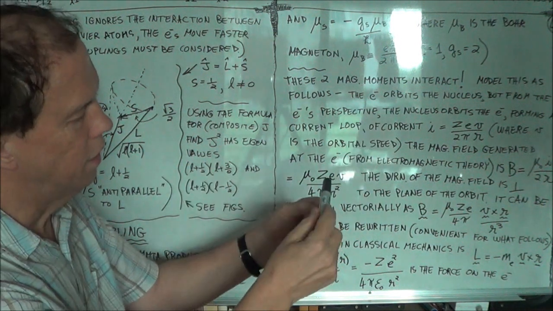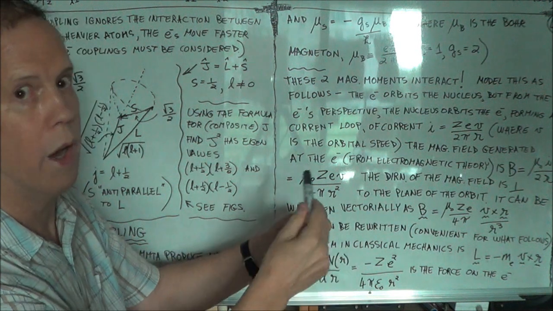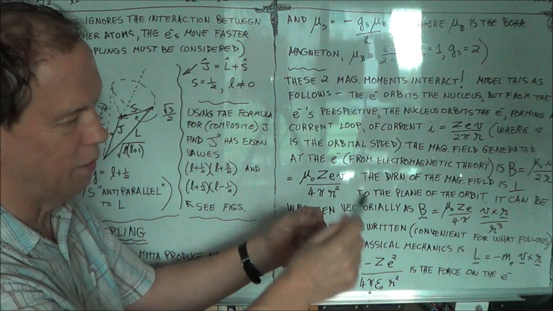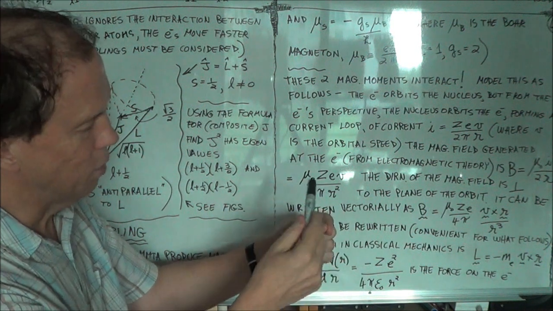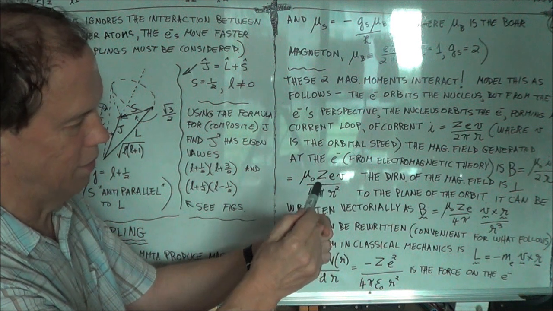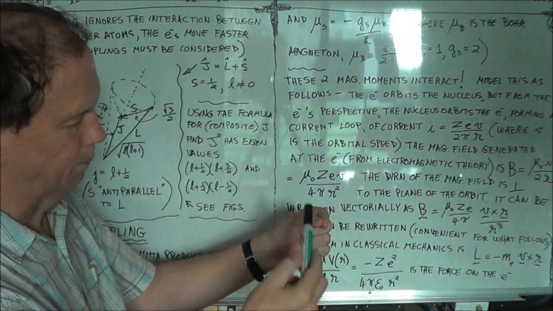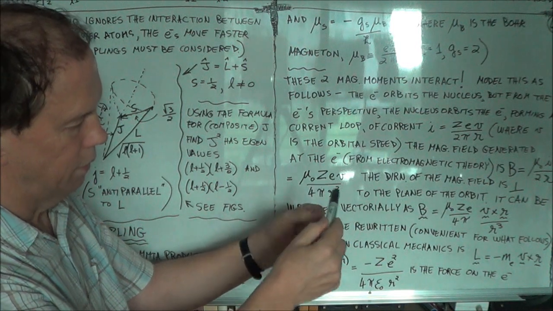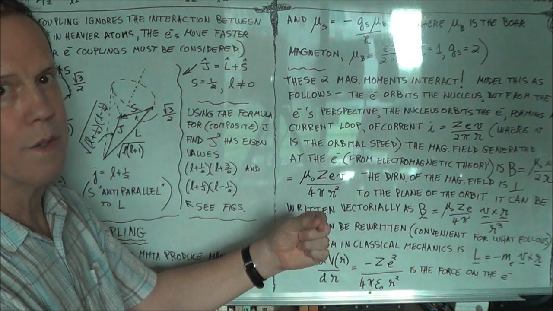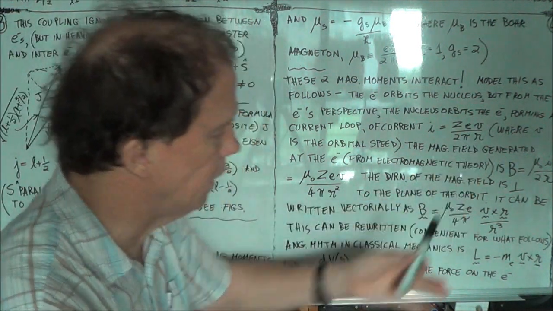Imagine, by analogy, you've got a circular wire, and this nucleus is whizzing around the wire. So what's the current in the wire? How much charge is passing that point in the wire per second? Well, the circumference of the wire is 2 pi the radius, right? 2 pi r. That's where this comes from. 2 pi r.